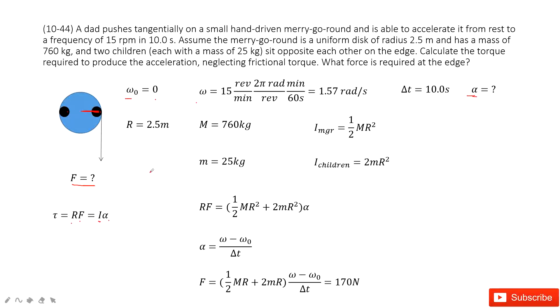And this I, moment of inertia, includes two parts. This is a circle and this is two children. Agree? So this circle is very easy. You look at your textbook, you can find it's ½MR².